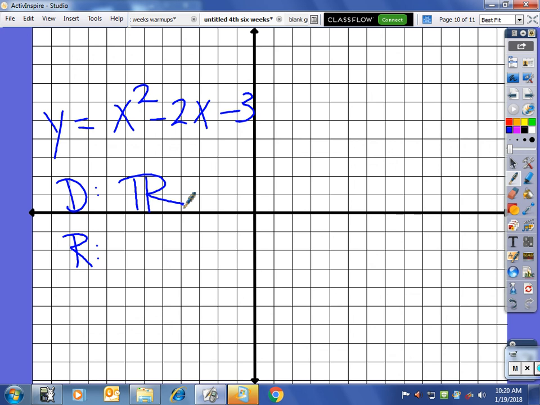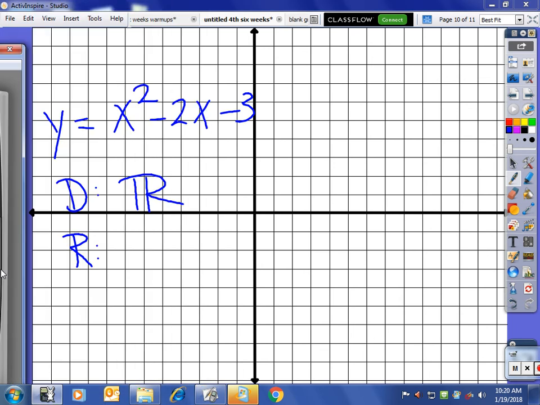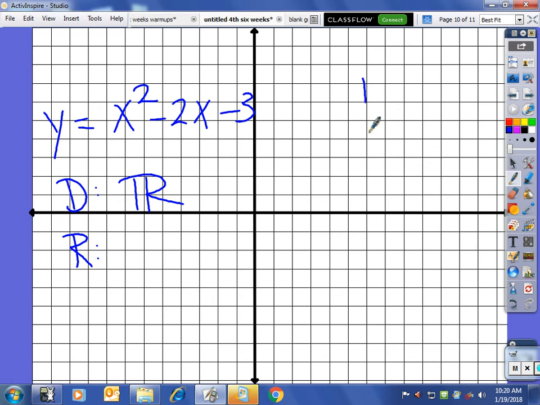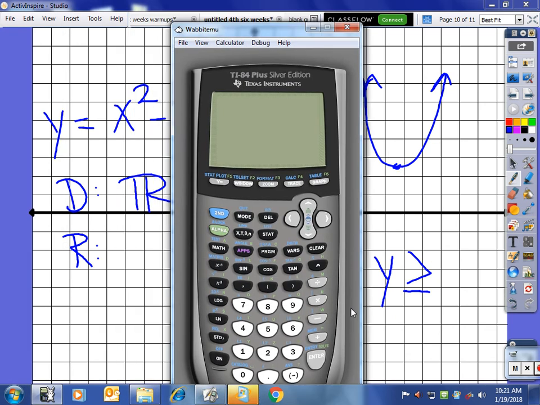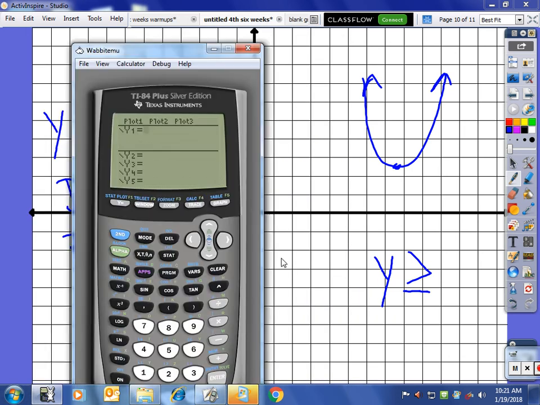Use your calculator. Well, half brain, half calculator to find the vertex. Let's find what the vertex is first, and then we can determine what the range will be. Is this a smile or a frown? It's a smile. So I can already tell that I'm going to start out y is greater than or equal to something, because I've got a lowest y value on a smile. I've got a minimum. So I'm going to find my lowest y value, and all the other y values have to be above it.